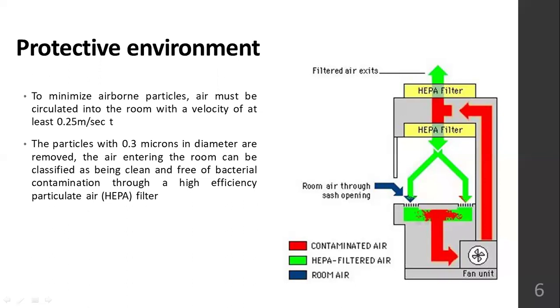You can see here a diagrammatic representation of how a HEPA filter functions. This is the room. The air that enters the room is green in color, which means HEPA filtered, clean air. This blue air is room air. It could be clean, it could be contaminated, we can't be sure. But room air will never reach the patient.